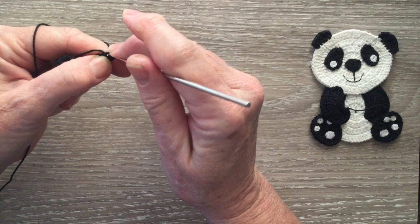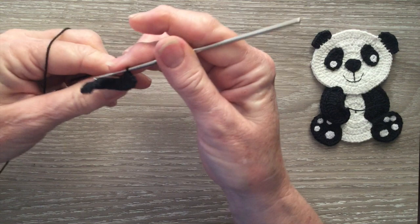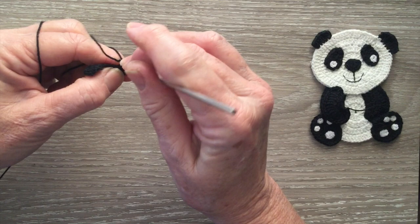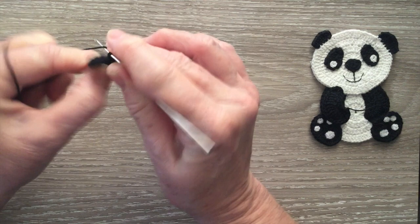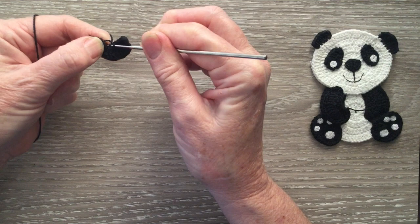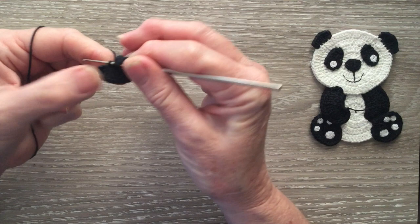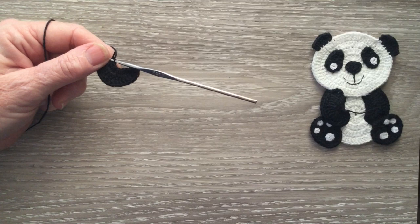And I work one joined single crochet in the bend just to help it bend in a little bit more. I'm crocheting in my tail. So just in here, I'll do my joined single crochet. Now I'll just continue around single crocheting to the end and I'll be back. Now that's the second arm finished. It goes in there.